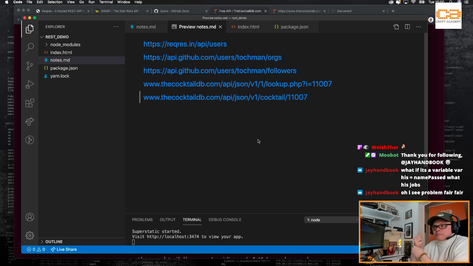At least the concepts, you don't have to remember how to code it up or write it up, but okay, I need to hit this, I will get this, I need to transform this to JSON, is it a singleton or is it a collection? Should I iterate over this or should I just show everything automatically?